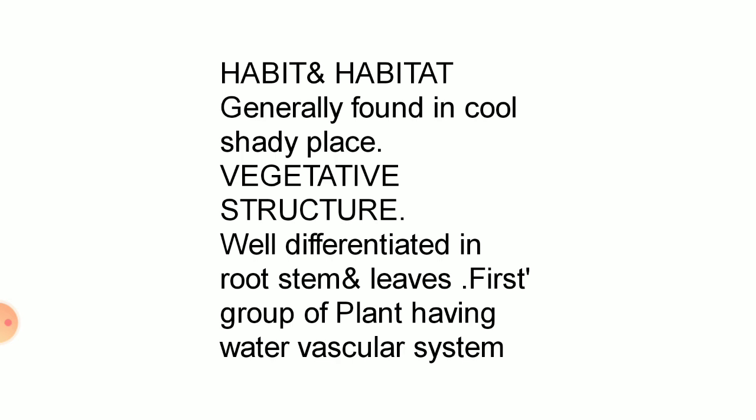Vegetative structure. The vegetative structure of the pteridophytes is much better than that of bryophytes. As you know, in bryophytes, the main plant body is the gametophyte, haploid. But in pteridophytes, the main plant body is the sporophyte. The sporophyte is differentiated into true roots, true stem and true leaves.